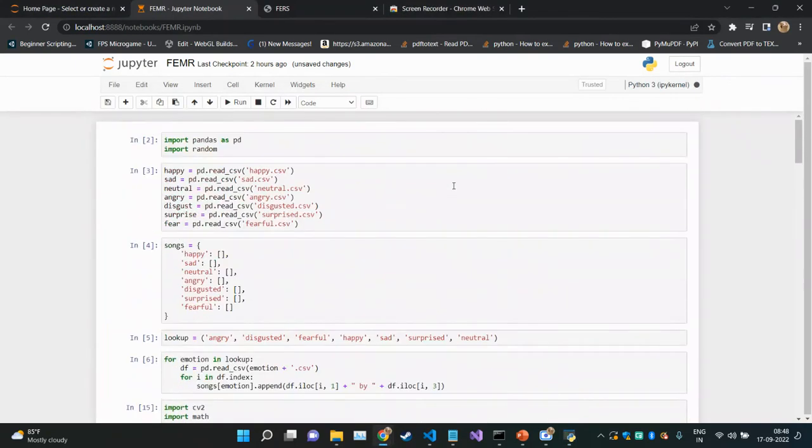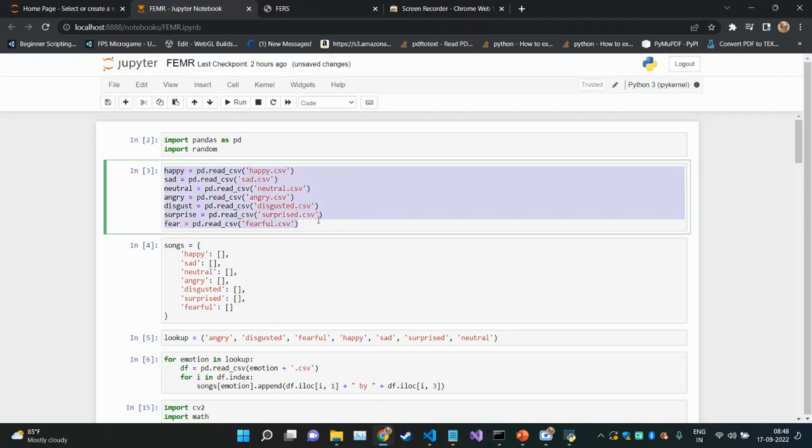So now I'll walk you through the code. I've separated songs into these CSV files. For happy, you have certain songs, and for each expression, you have certain songs.